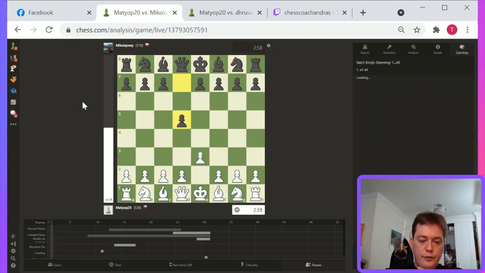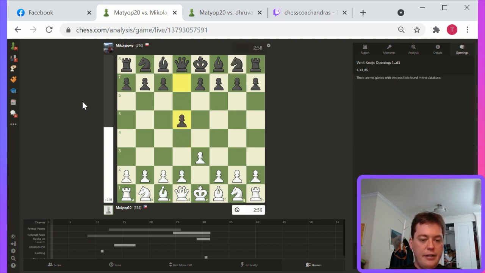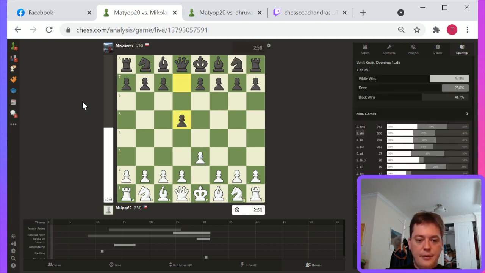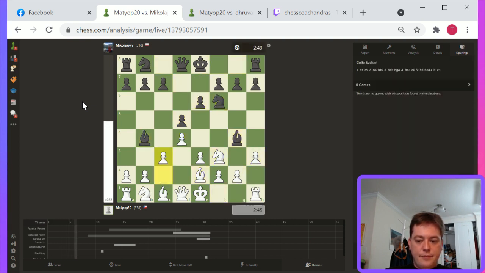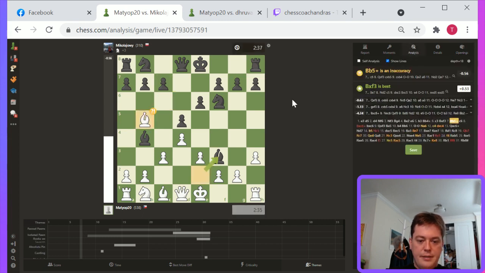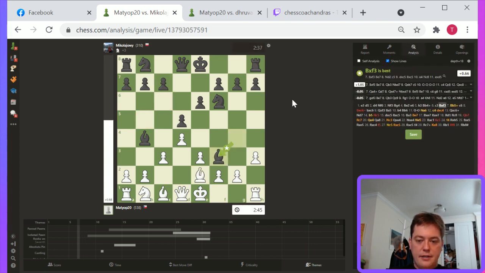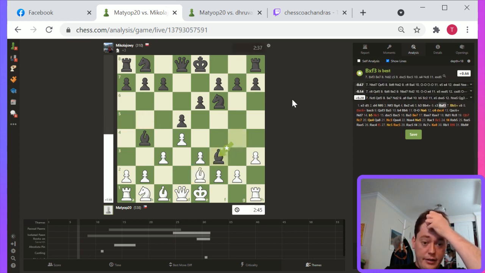E3 is an unusual move. It transposes into some D4 openings, so that's okay. But E3 is not the most challenging move for white. Bishop to B5, bishop takes C6 is pretty crazy. Here I would say the straightforward bishop takes F3 is way better.